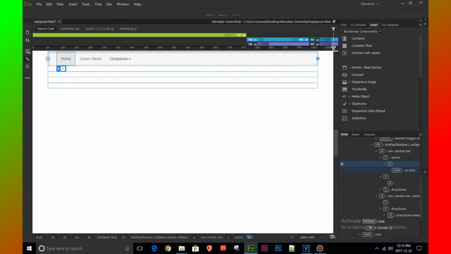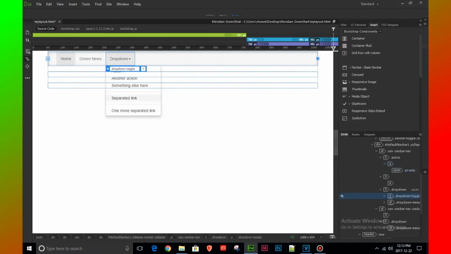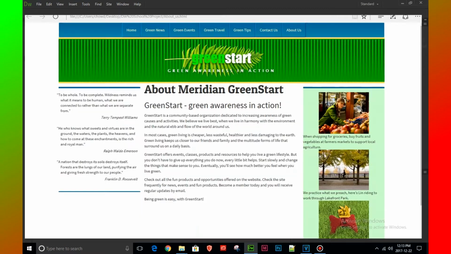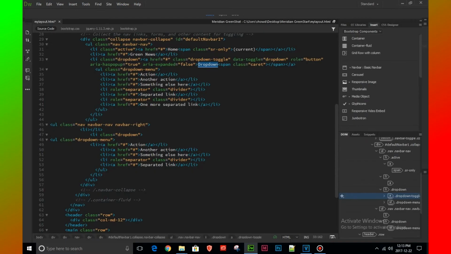But the drop down we must write in the code area. So you find home here and green news here. In the drop down area, select the drop down and write green events.